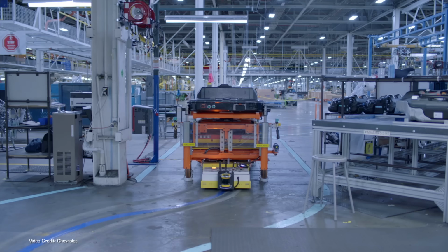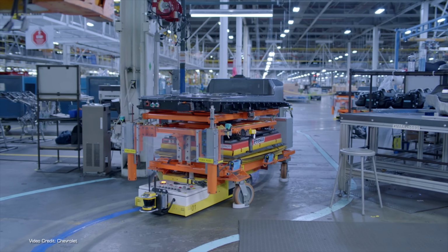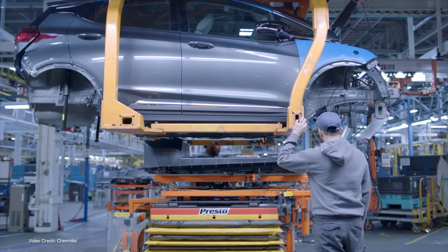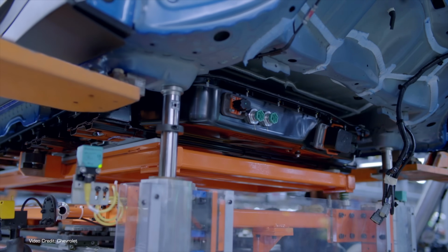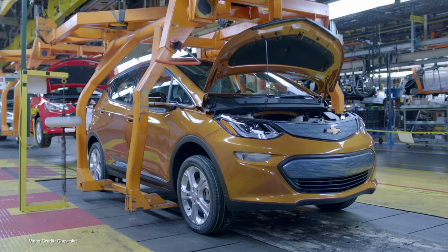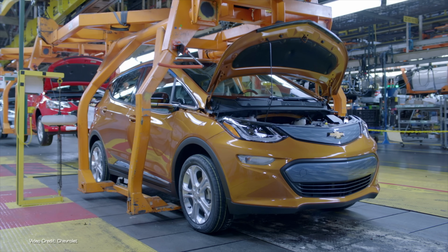In the case of the Bolt EV, GM thus far has tried a software fix in an attempt to identify and protect hardware before it fails. But as history shows, its initial attempts were unsuccessful. And while GM has said it will replace faulty modules and affected packs, it hasn't yet said exactly what was causing the packs to go into thermal runaway, other than to say, quote, "experts from GM and LG have identified the simultaneous presence of two rare manufacturing defects in the same battery cell as the root cause of the battery fires in certain Chevrolet Bolt EVs."